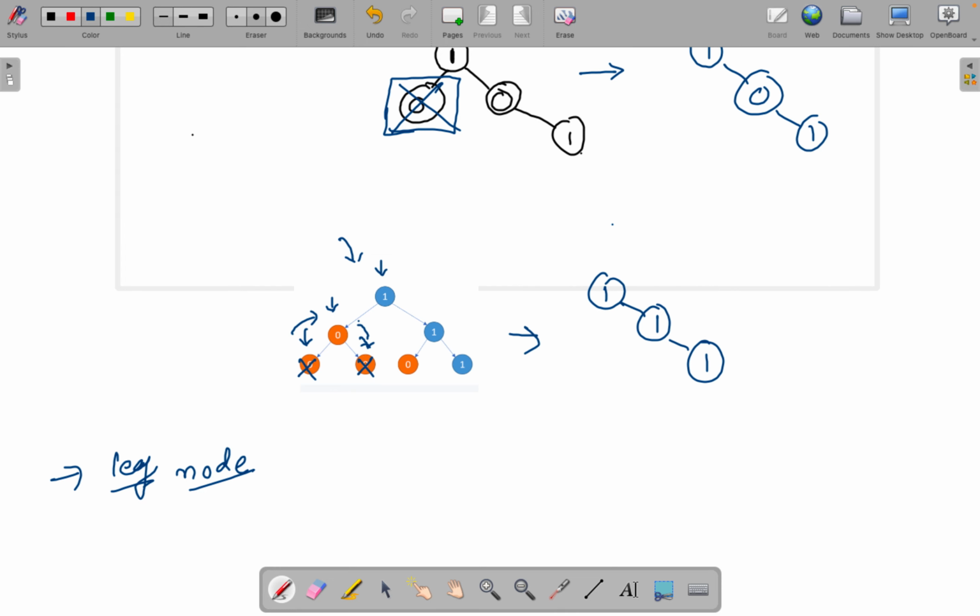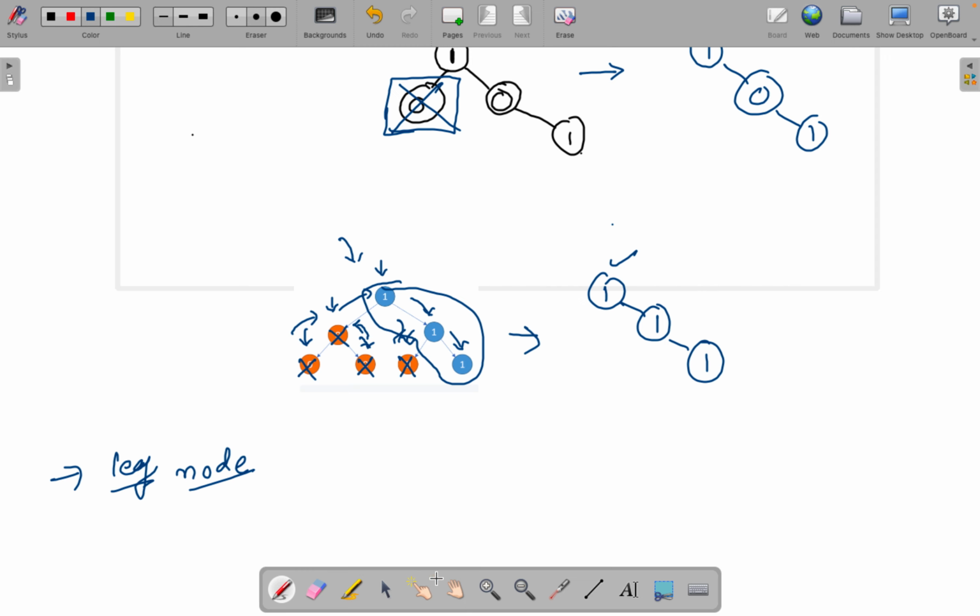Similarly, when we come back, now this is 0 and it is a leaf node because both these two nodes are removed, and thus we can also remove this. When we come back, we traverse to the right, then we traverse to the left, it is a leaf node, we can remove this. At the end of the day we come back from this side, and this is the only thing which is remaining, that is what I return.